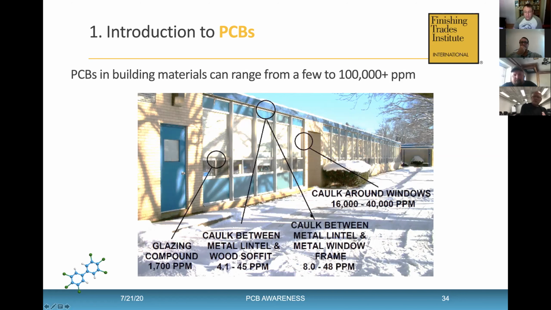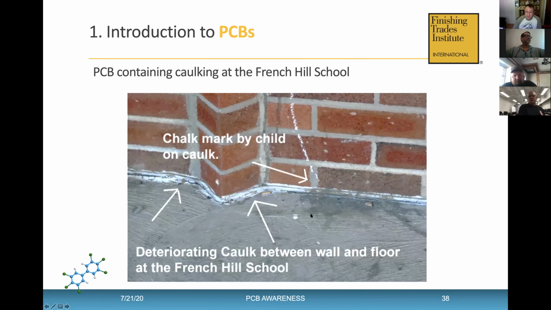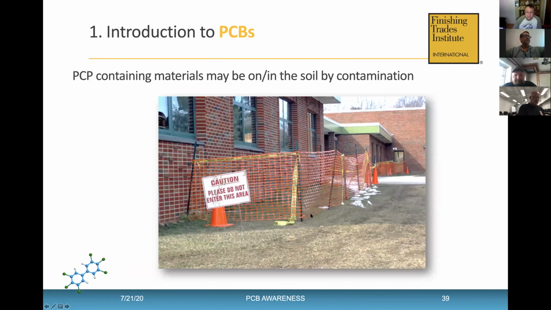And if you're going to be working with that stuff, generating airborne material, that's a pretty significant exposure risk for you as a worker, not to mention the public around and contaminating the environment. That's why we wanted to develop a worker course after this one, because we want to make sure that we've got a cadre of IUPAT members that are skilled at abating PCB materials, just like they are for lead and asbestos. And these photos here came from a school where they actually did sampling and found out what the levels were.